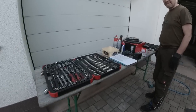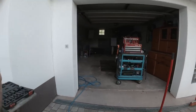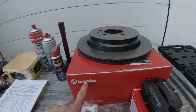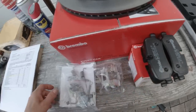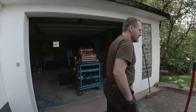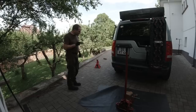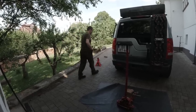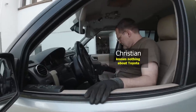Well, Christian put it all together here, nice and clean, like an operating table. So Christian ordered me new Brembo brake discs, brake pads, and a new accessory kit. Can we start? Yes. So first step is air suspension. I find it easier to lift it from off-road height into full height. Some people do that differently. Christian knows what he's talking about.